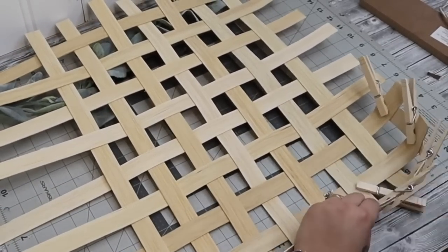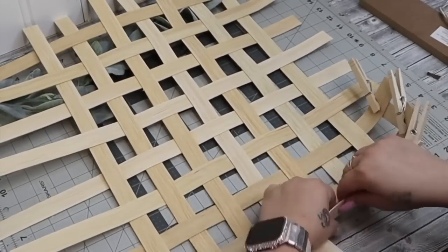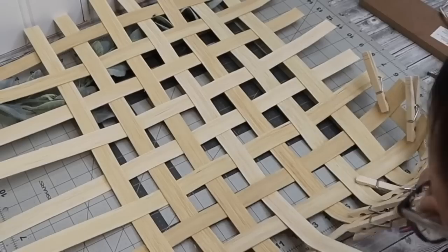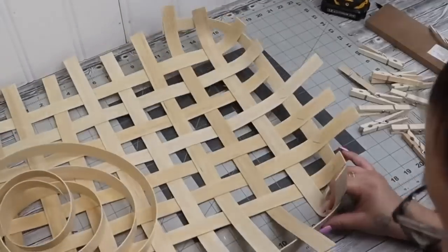Now, when making a tobacco basket, I cannot stress enough that the corner is the most important part, because that is going to make the edges stand up just like a tobacco basket. So once I was pinning these, I realized that it would probably be much easier if I just stapled these. So that's what I did.